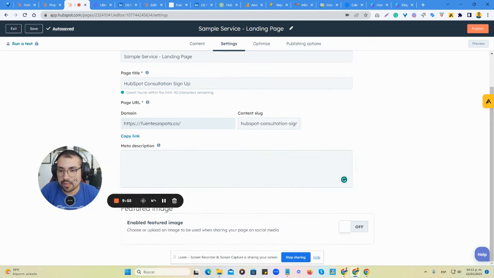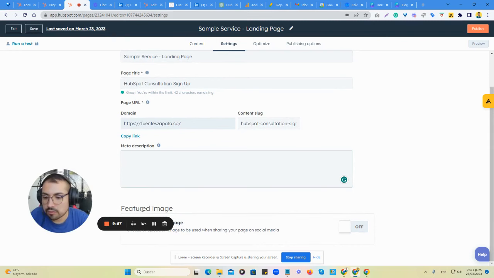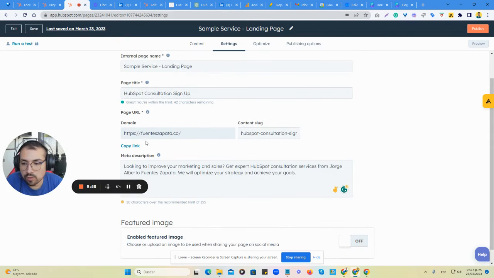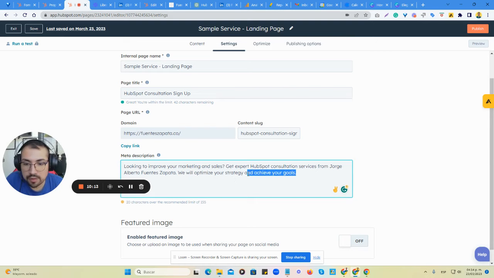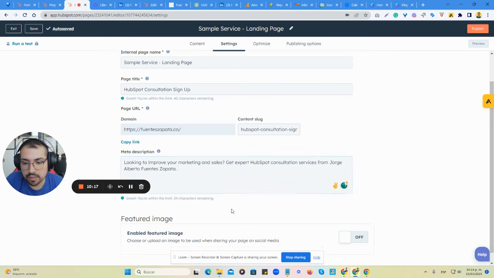We'll add in a quick meta description here, so I'm just gonna go grab that real quick. All right, so I went to grab that one real quick. Actually, you'll see here that there's a 20 characters over the limit. So the recommended limit is actually 155. So we should actually listen to HubSpot for that one. So what I'm gonna do is actually go ahead and grab this, and I'm just gonna delete it. So we're within the limit, and that's pretty good.